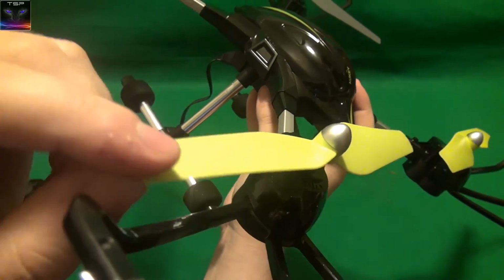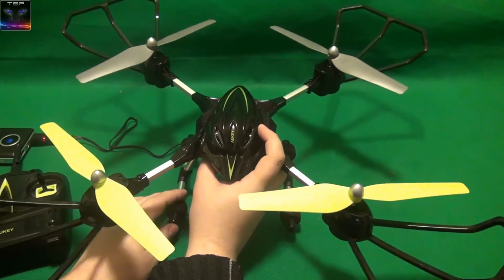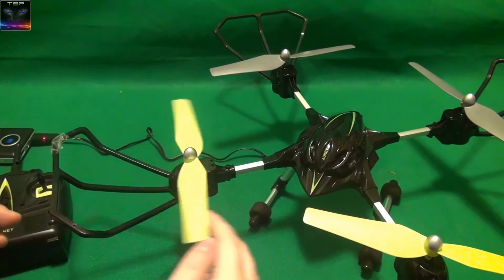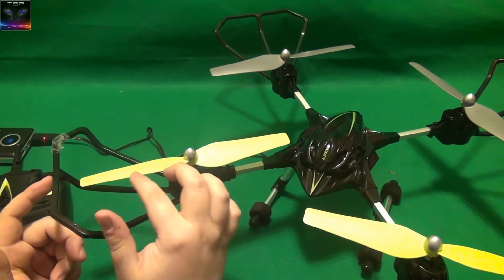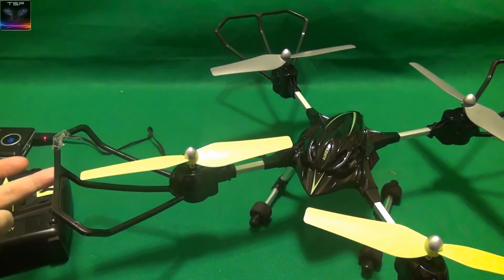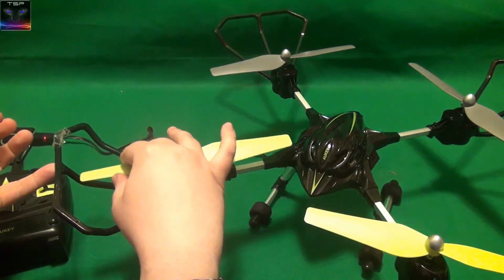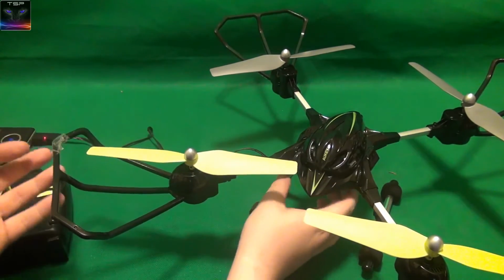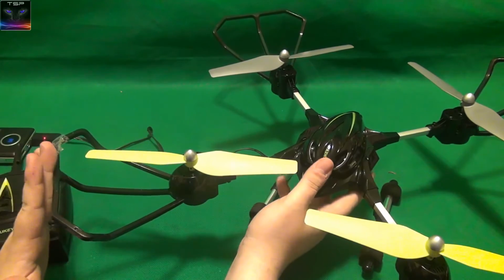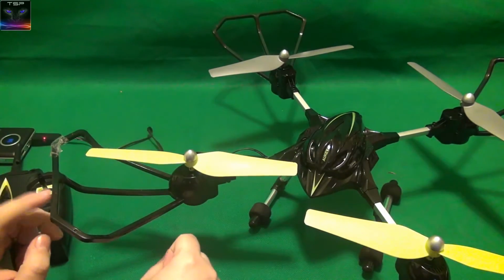See on the fingertip. It wasn't because I slammed into something, because I landed it quite heavy, and these things are so fragile. See, they just bump upwards, and I think it more breaks the propellers than guards them. See, if I push up from here, look how little I have to push up. And it goes against the propeller already. So if you slam it on the ground, or if you touch something, it pushes it into the propeller, and that's where the problem comes from.